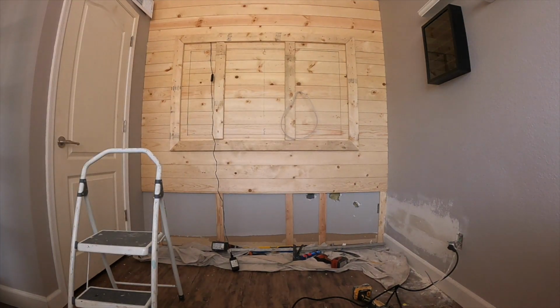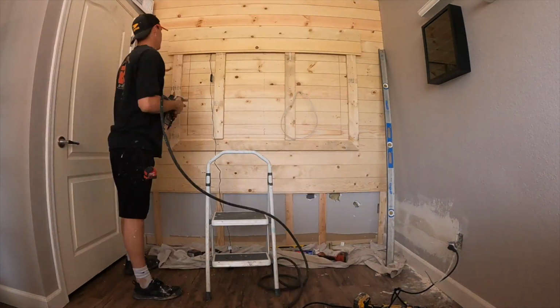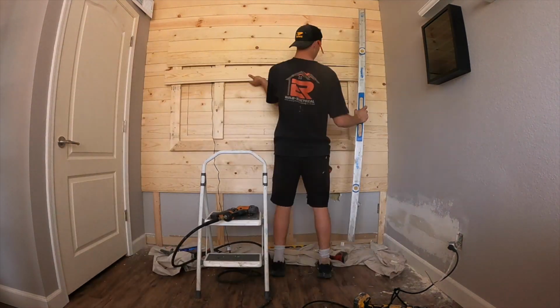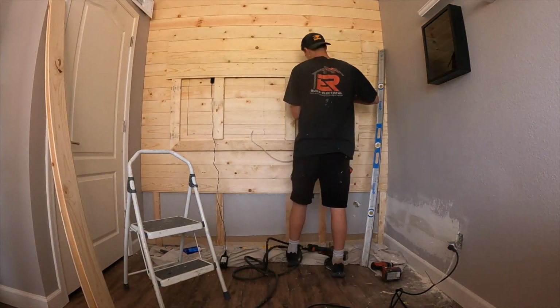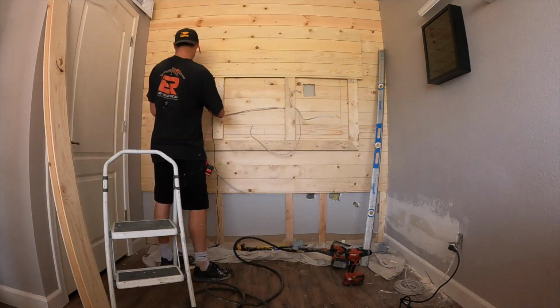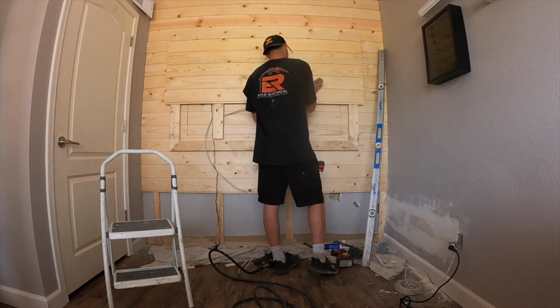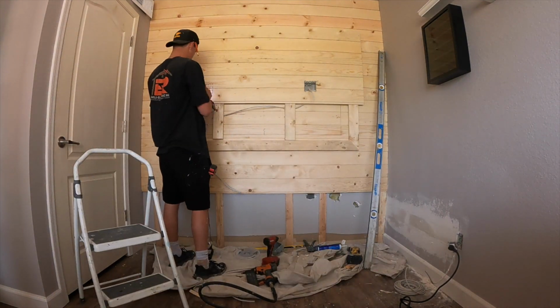Before I started hanging shiplap, and even before I put the 2x4s up on that wall right there for that little subframe, I verified that I will use exactly entire pieces of shiplap for the TV face, rather than doing, let's say, 9 full pieces and the last piece a half piece or quarter piece. I calculated it so it's going to have the same reveal and it's all full pieces.